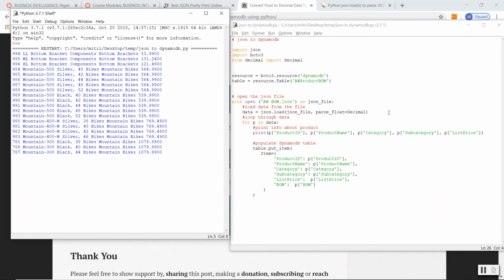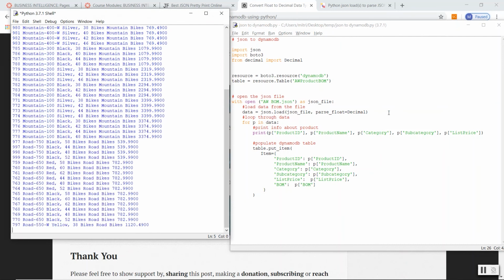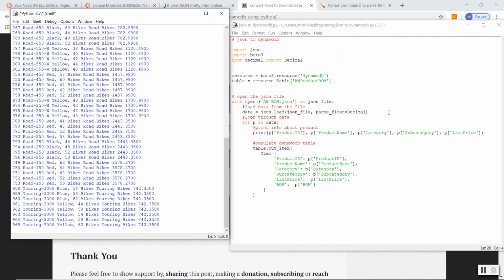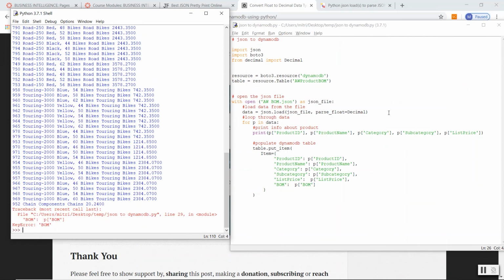And it looks like it's doing stuff. That's good. So it looks like we don't have that problem anymore. But as I told you before, we are going to run into an error. And we run into this error here because I got another key error, on BOM. So this was line 29, and 29 is where I'm trying to put the BOM in my put item. Looks like I was able to put a lot of items in there, right? But when I came to here, I had an error.